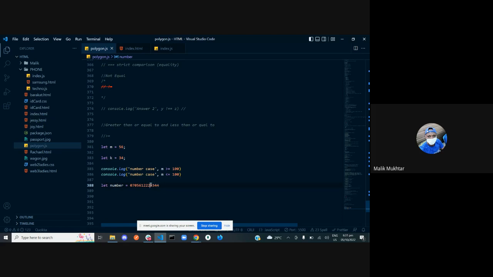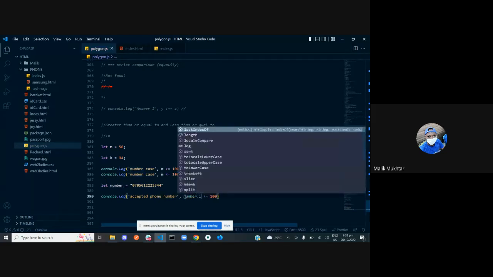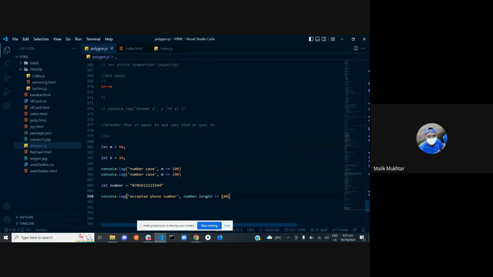Let me stringify this, because that's where we'll get a length. Console.log accepted phone number. So we can say number dot length equals 11. Let's see what we are going to get.